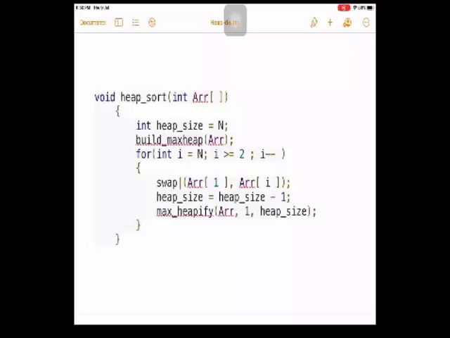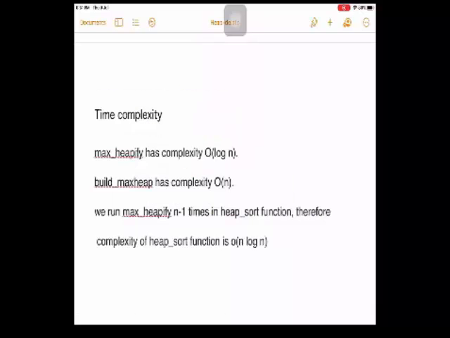For that purpose, you are calling this function max heapify and passing the array, the root element and the heap size, and this for loop is repeated for all the nodes; it has a time complexity of order of log n.